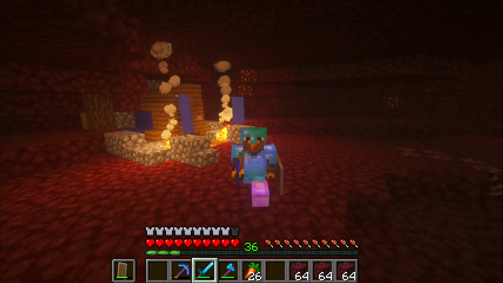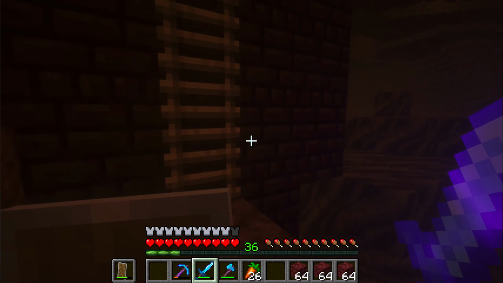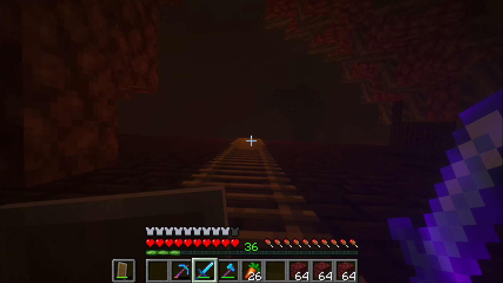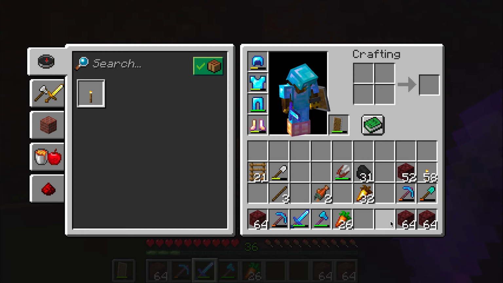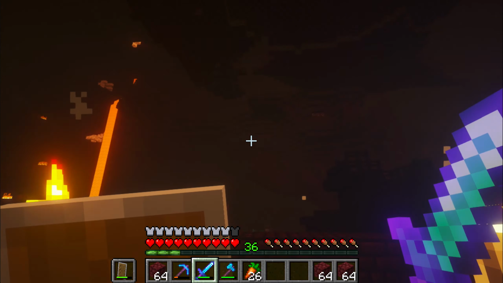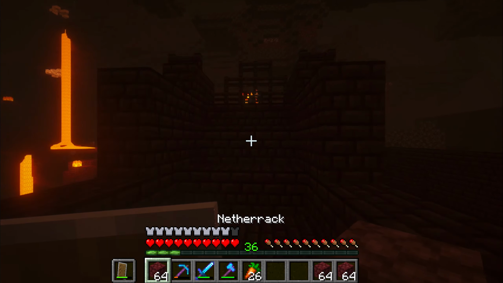All right, we're going back in. Make sure there's nothing around us. Begin very carefully scaling the wall again. Well, let's shift click really quick. Get the netherrack in the first click of our inventory. We gotta build that roof really quickly. Okay, since this one's closest, I think we'll build the roof over this guy.